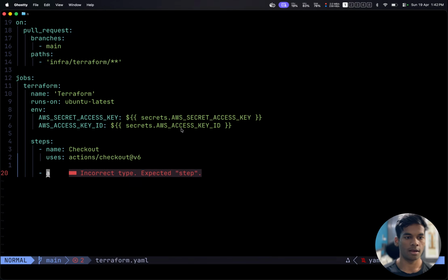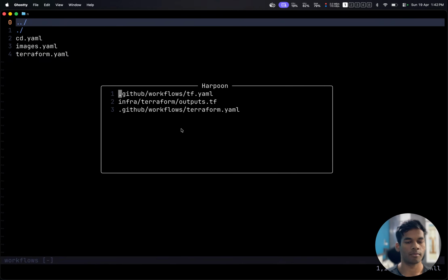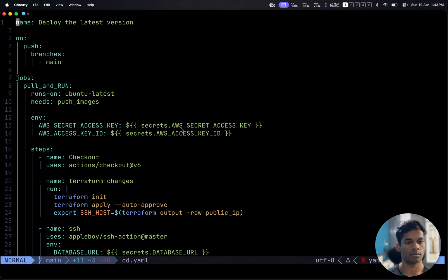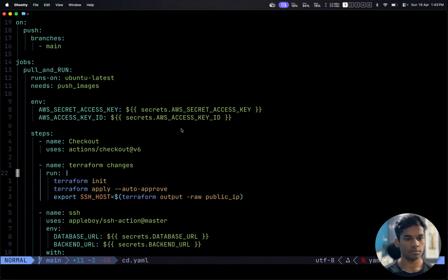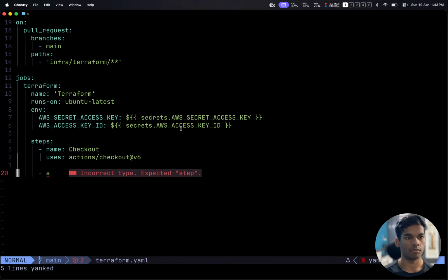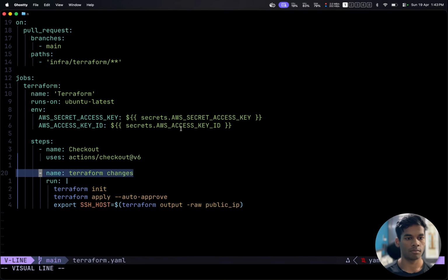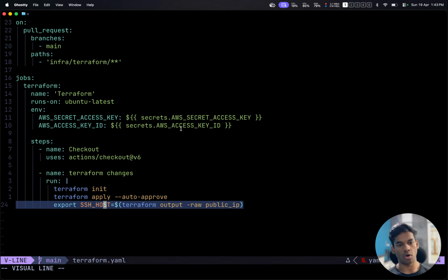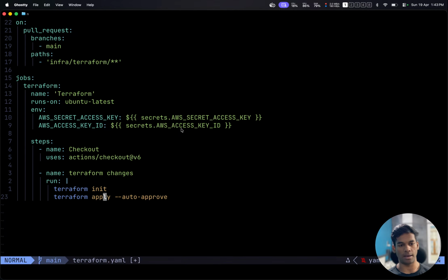Just like this, very similar to this. Name Terraform changes, change Terraform, do Terraform init, and then Terraform apply with auto approve. Cool.